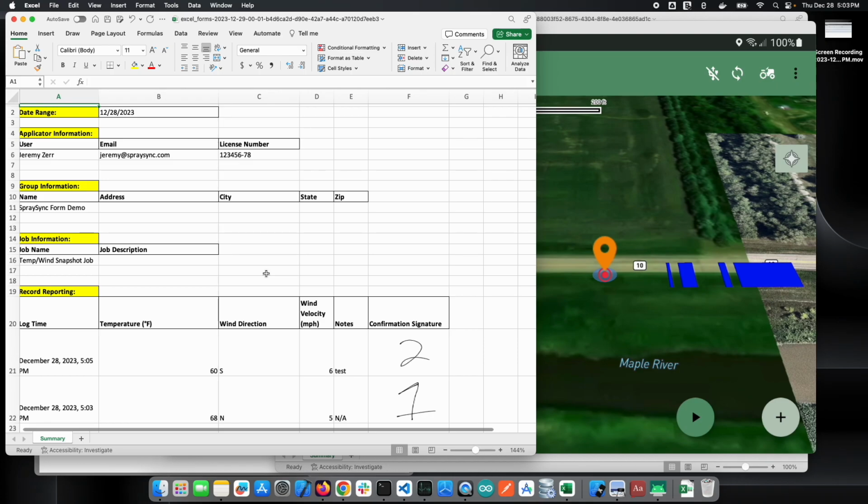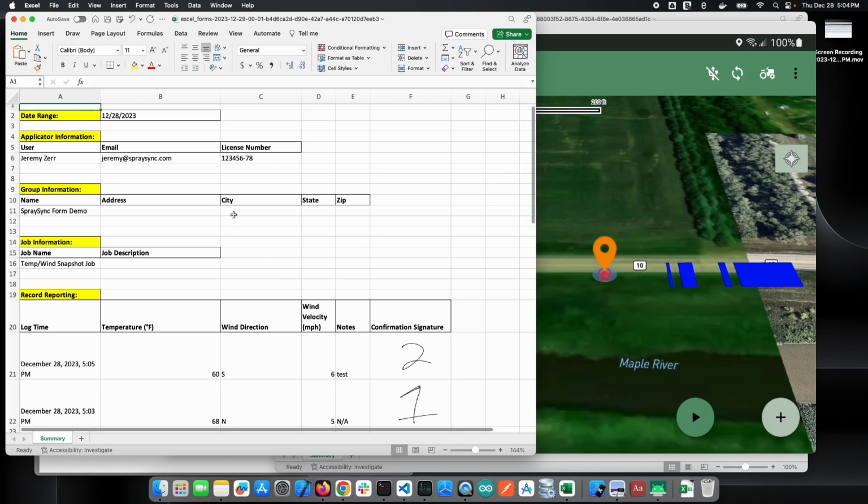So really, we have a couple of these forms as a generic starting point that maybe is the most basic fundamental stuff that you need to track when you're doing your chemical spraying. If you need any customization, if there are certain fields you like, or your reporting is different, we want to hear from you and see if we can come up with a solution.